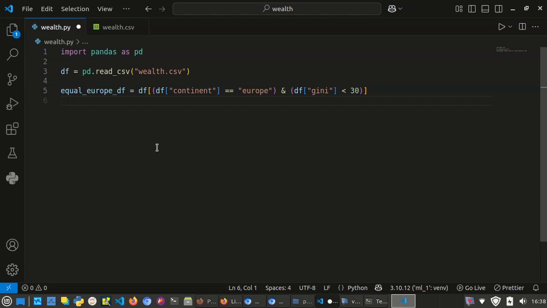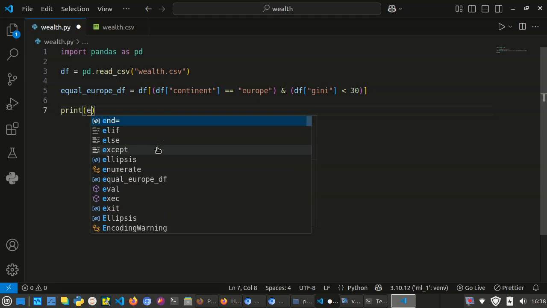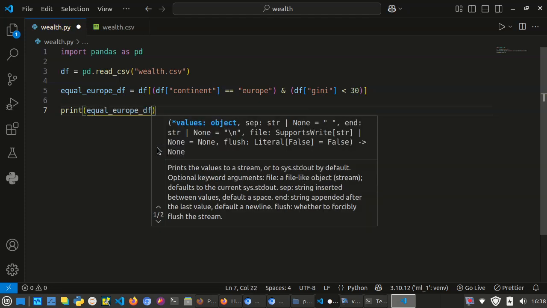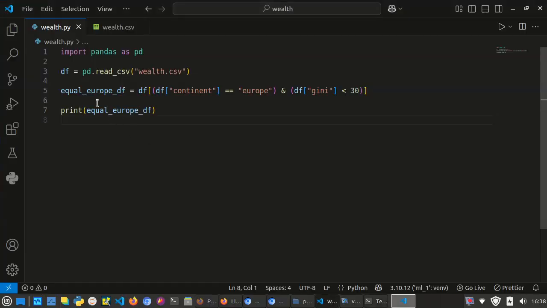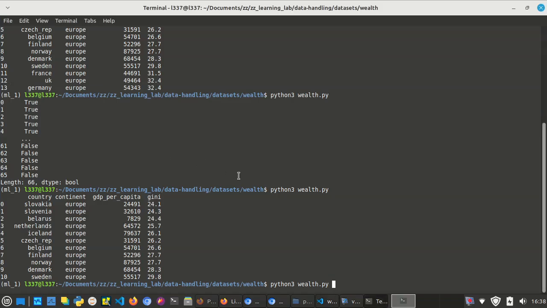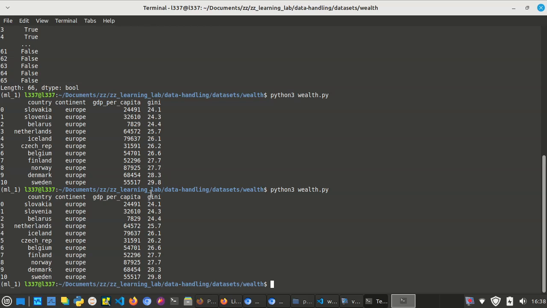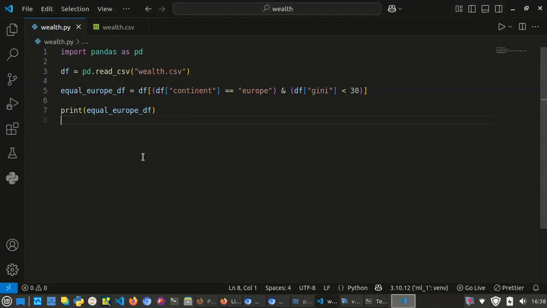You can put all of that in, and we'll still get the same result, equal Europe df. So we'll still get the same result as we got before. I'll leave that there again for reference. Notice we're just doing it all in one line of code now. So we're Boolean indexing based off these two conditions, which are giving us the Boolean series, which was this, and then we're storing all that into equal underscore Europe underscore df as our new data frame. And let's just show you it's exactly the same result. Okay, it's exactly the same as when we did it in two steps, and we just put it into one step right there. Okay, so hopefully that's making sense.